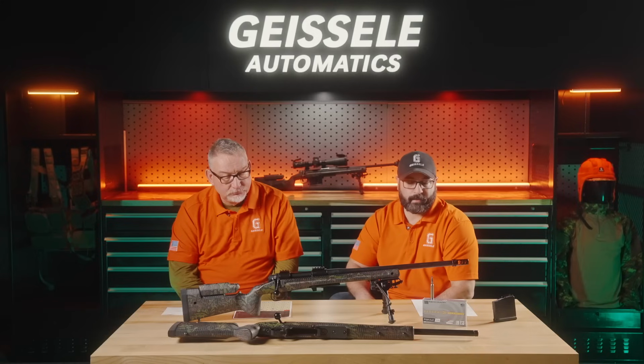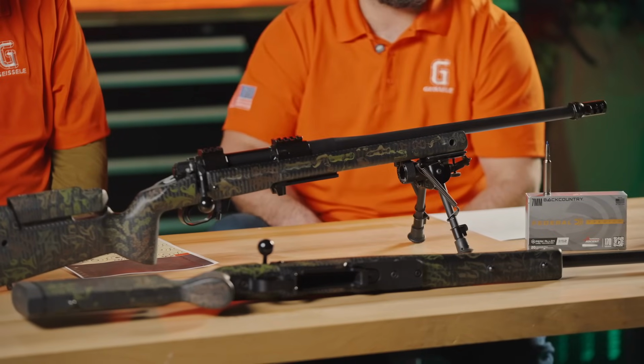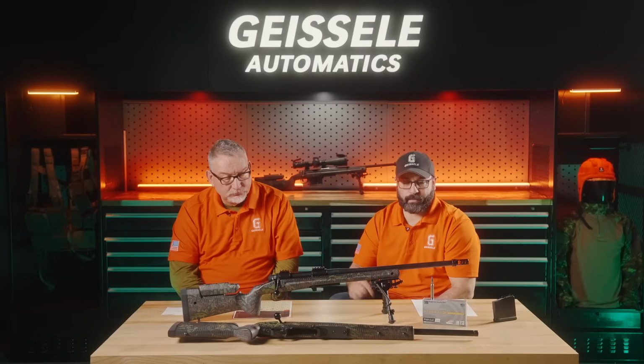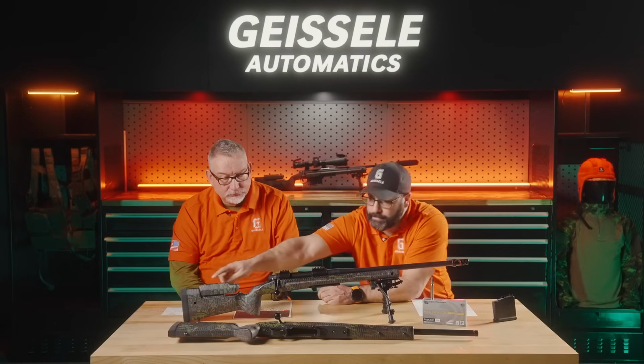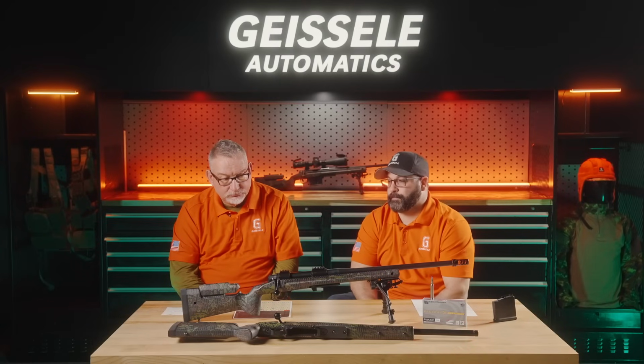It's also going to come in the box with a little Picatinny rail that can be bolted on as well. In this configuration, so you guys could see it, we just have it up on a Harris bipod. There's a couple of different things that come with it, which we can get into as we move down the rest of the gun. But as far as the stock goes, that's the basics. It's got QD inserts on both sides, both ends, left and right. It's a really nice, comfortable stock to shoot.